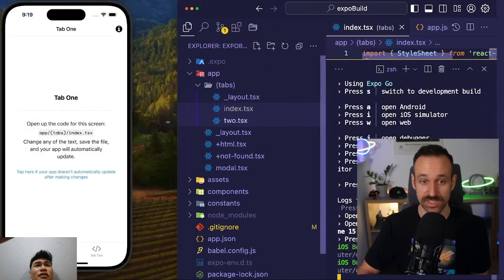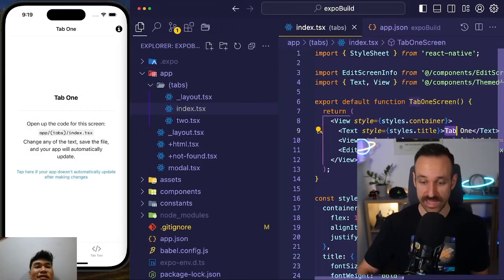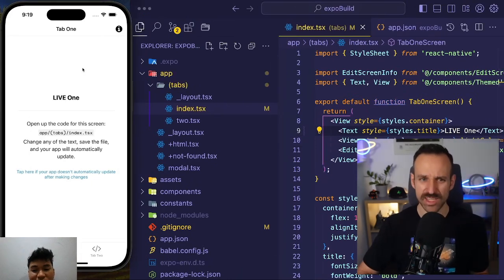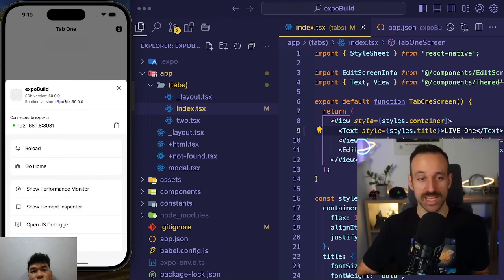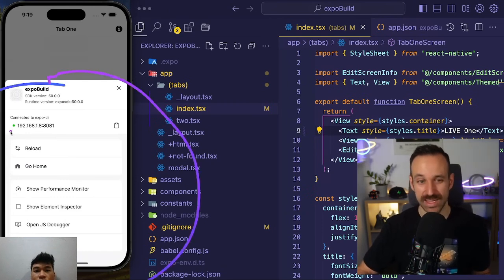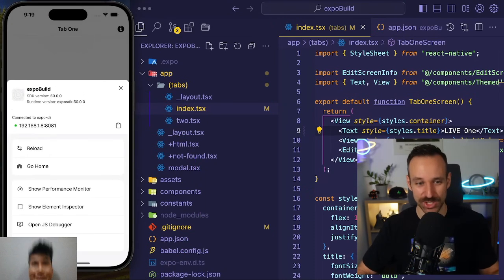However, there are considerable downsides to this. Just want to show you quickly to clarify this. We do have live reload in here if we're using this application. And the cool thing about Expo Go is that we can also, for example, press Control Command Z. That's a different shortcut for Android, which opens up this nice view. We're going to come back to that later, but just keep in mind, this is not the default debugging view of React Native. So how does all of this work? I just wanted to really quickly dive in and show you how fast it works.